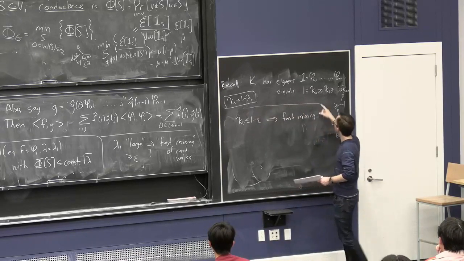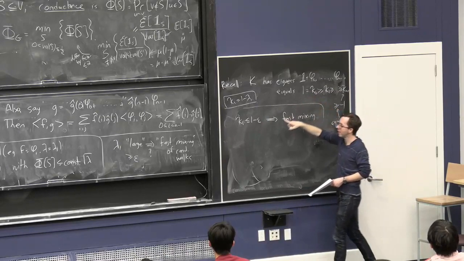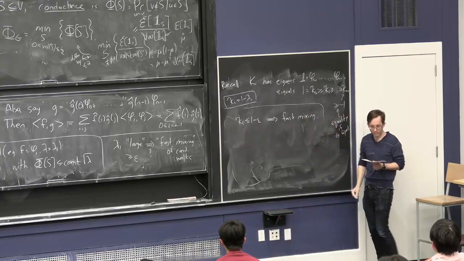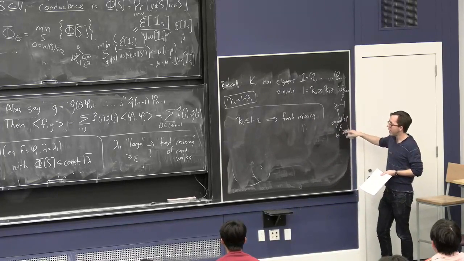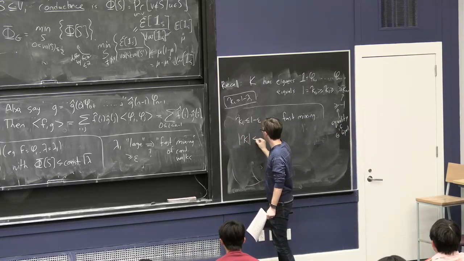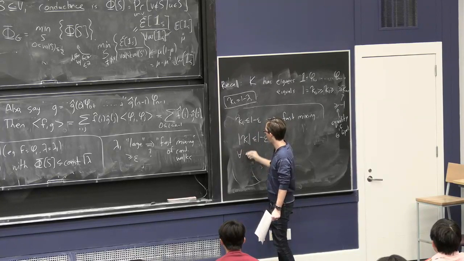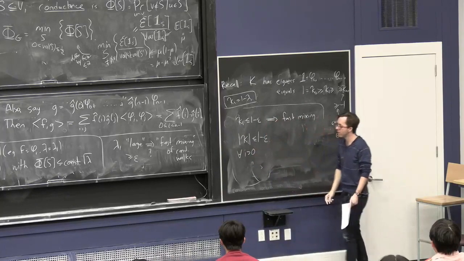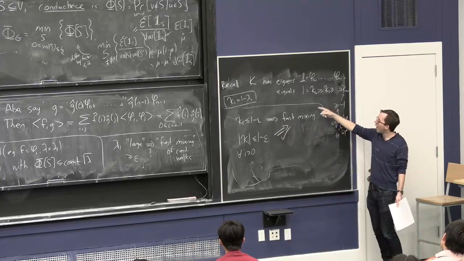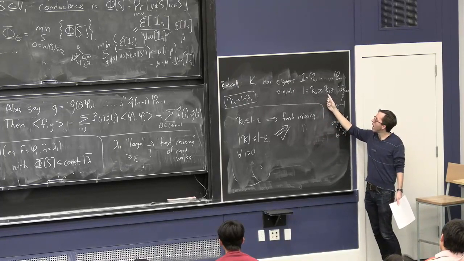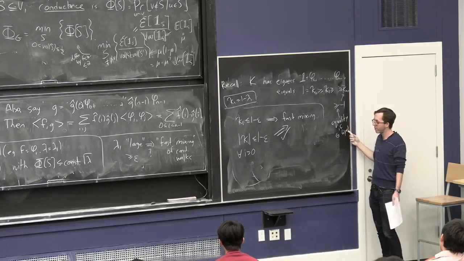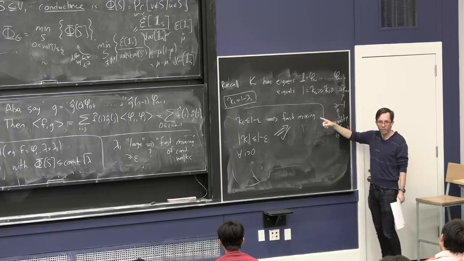The hope is that the largest eigenvalue of K is kappa_0, always 1. If the second largest eigenvalue is far from 1 — there's a big gap — that should be equivalent to fast mixing. Because of the bipartite issue, it's not quite true. What is true is that a correct condition is that all eigenvalues in absolute value are at most 1 minus epsilon, other than kappa_0 which is always 1. This one is actually true. The key point is this being bounded away from 1 leads to fast mixing, but if kappa_{n-1} is minus 1, you're bipartite and won't have fast mixing. You really need this to also be bounded away from minus 1.